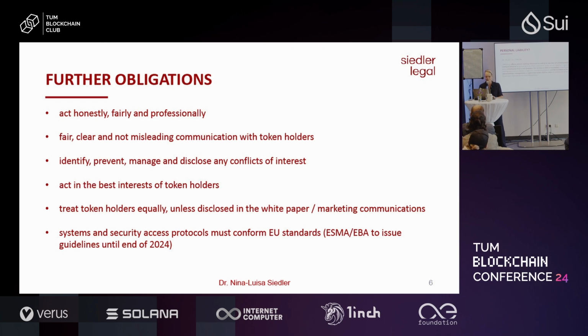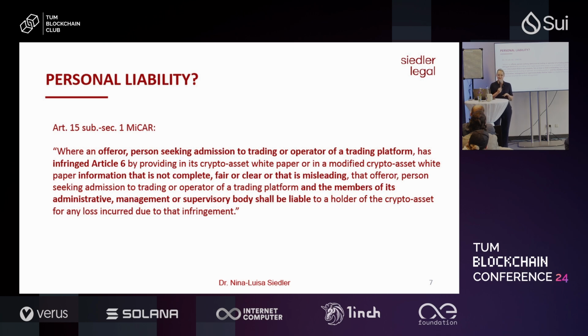Now we come to one of my favorite topics because it doesn't seem to be discussed that much. And that is the personal liability of everybody in the management or administration boards of the token issuer. Hello? What did we invent limited liability companies for, right? So that was basically the idea that you're not personally liable unless you personally did something wrong, right? But this principle is actually turned upside down by MiCAR because that simply provides for this personal liability of everybody involved in the administrative, management, or supervisory body.